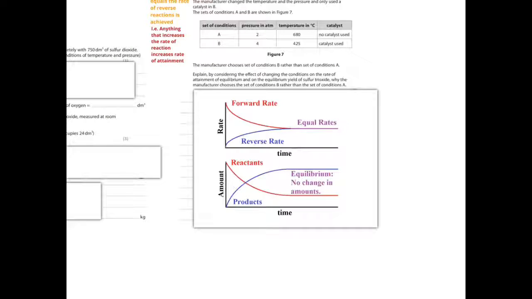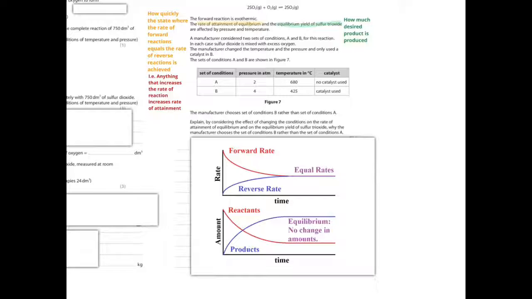So these graphs summarize both these ideas. Firstly, you can see that as a chemical reaction starts, you have your reactants and you have no products. So they start to react and react and react, and you're getting more and more product produced. But now, because there is product and more product is building up, you're going to start to get the reverse reaction. So the products are now basically reversing to form the reactants.